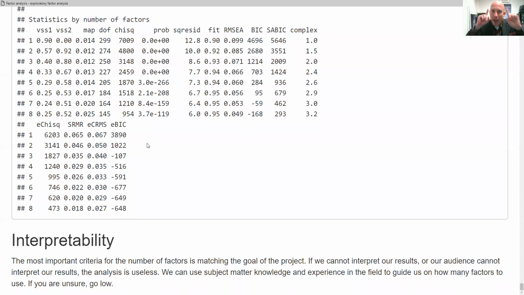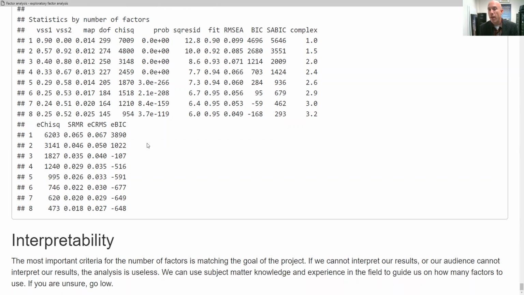Now, what is actually the most important aspect of factor analysis? The most important aspect is the goal of the project. All right, so if I come up with factors that my audience can't interpret, my audience doesn't trust, or I can't interpret, then my factor analysis is crap. So I need to make sure that I am producing a model that supports what my actual goals are.